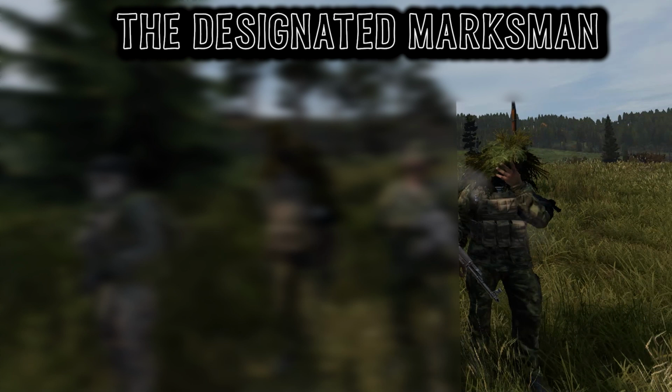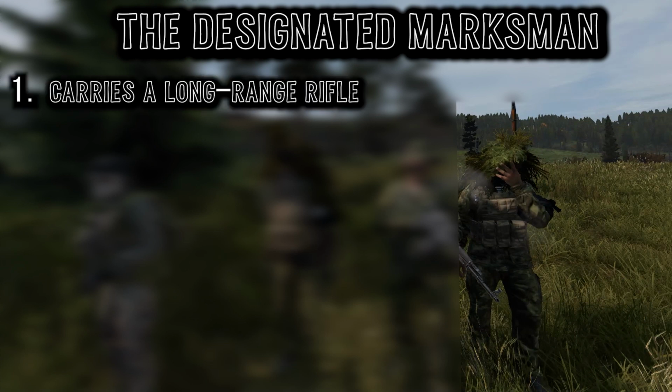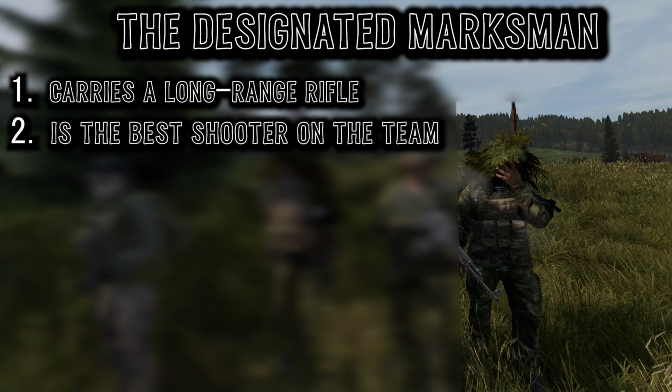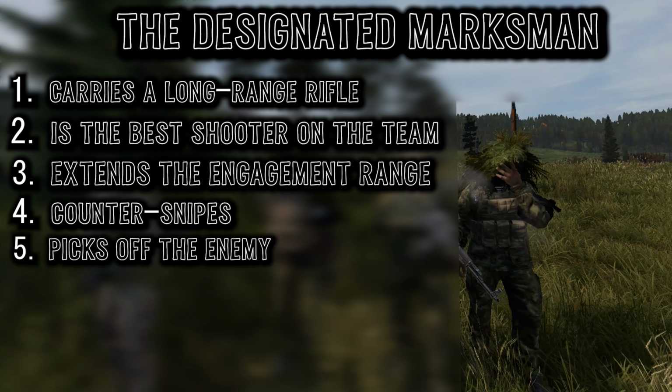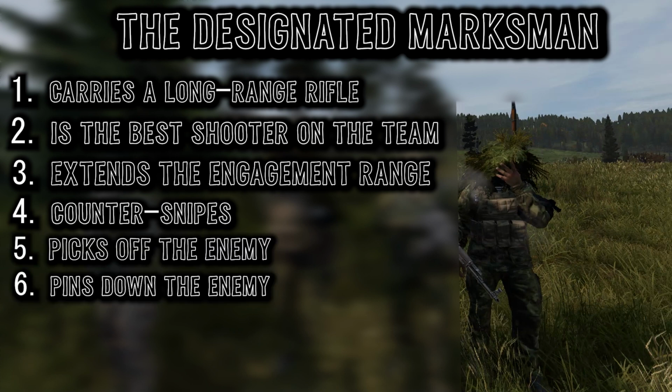Our designated marksman should carry a large bore rifle, such as a Mosin Nagant or a Tundra, as well as a rangefinder and any equipment the riflemen also carry. He should be the best shot in the team, as his job is to extend the overall maximum engagement range of our team. His responsibilities include counter-sniping, picking off enemy combatants, and just generally making other players keep their heads down and pinned down in a firefight.